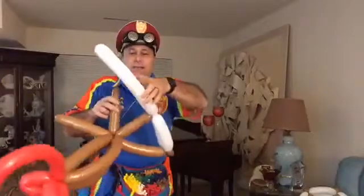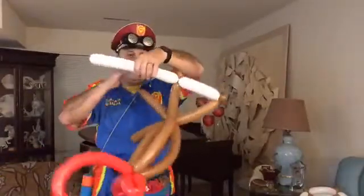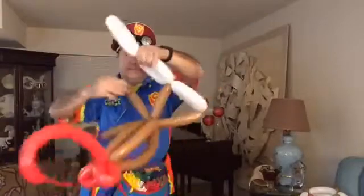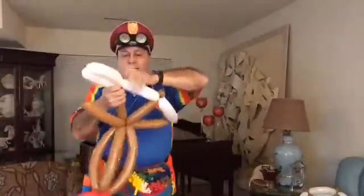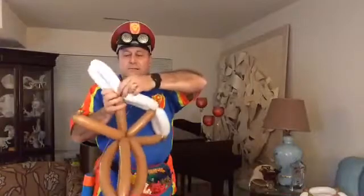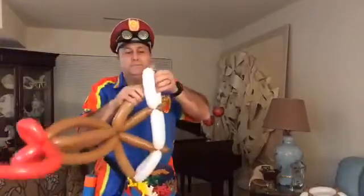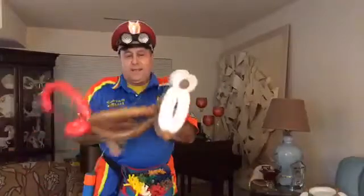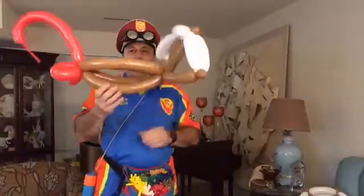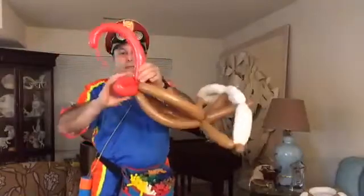Okay. Now we find the middle of that section, which will be like the 3rd section. And we take this, make a bubble, tee it up like so, and then we get the last bubble, just loop it around there. Now you got a nice little fancy turkey tail on the hat.